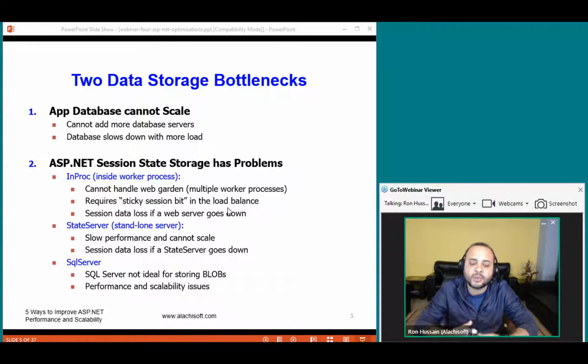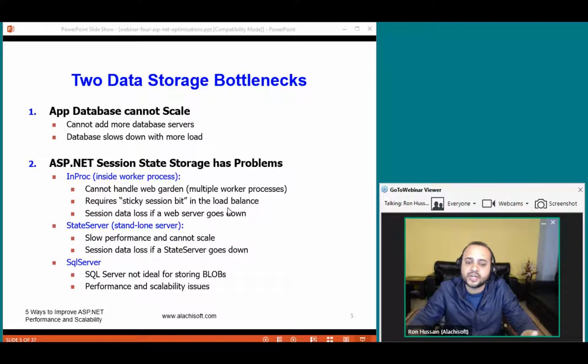One of the problems could be that since the session originated on one web server, within a worker process, all the requests for that session have to go to the same worker process all the time. It is possible that other web servers or worker processes are sitting idle because their users are not active anymore.